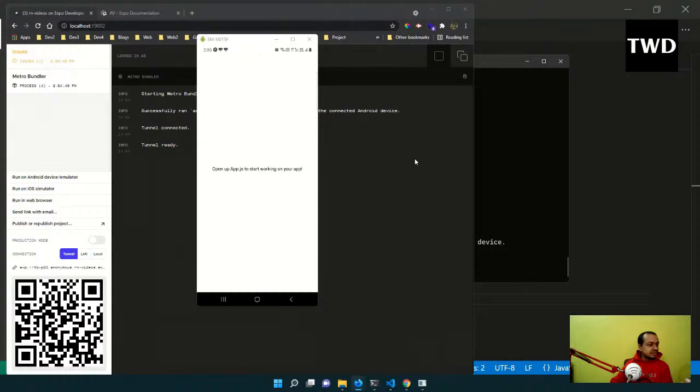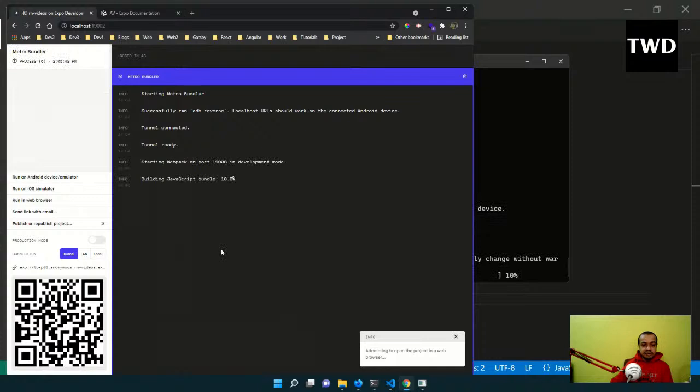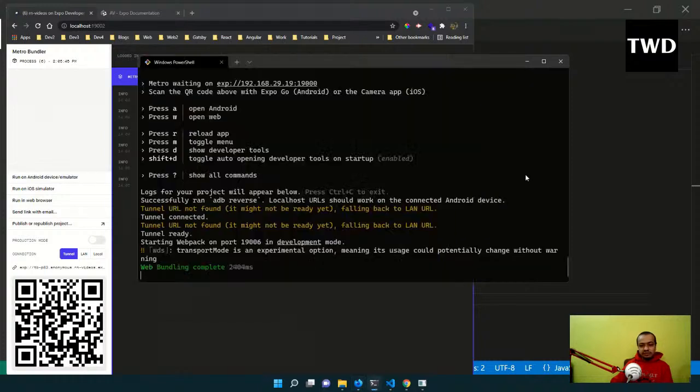I don't think it is working. Why am I telling this? Because it should not have started so early. So let me do one thing. Let me also run it in the browser. It is much better to run it in the browser. See, this JavaScript bundle thing has been done. So it is running in the browser. It's okay. What we will do is finish the project and write some code, because these are very small tutorials, and then we are going to see further what is happening.